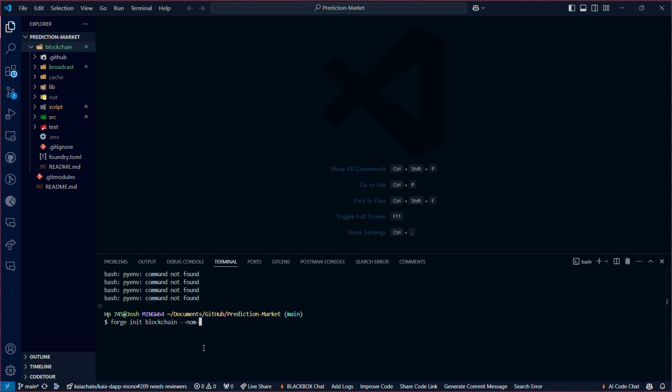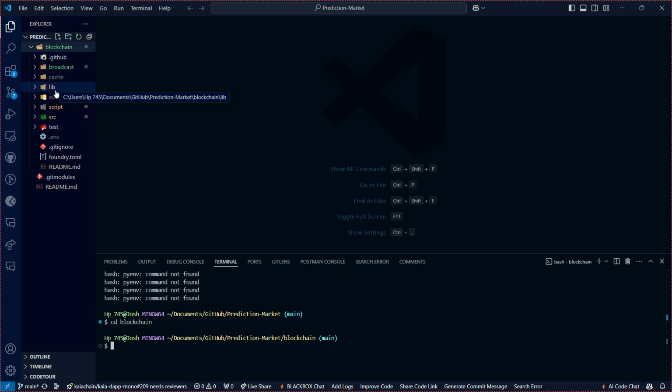Sometimes we have to add no commit. So click on that, but I won't because obviously I've created that. So what I'll just do is go into my blockchain folder here.